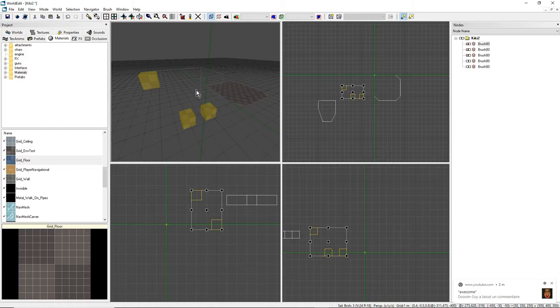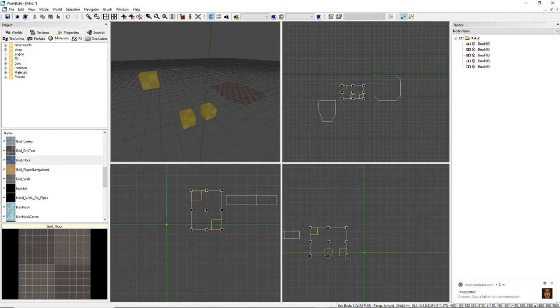Okay, next thing. Now we'll talk about, as you can see, the brushes we created are pretty static right now. We didn't move them, we just created them at the marker position, but now we want to move them around, we want to rotate them, we want to scale them.